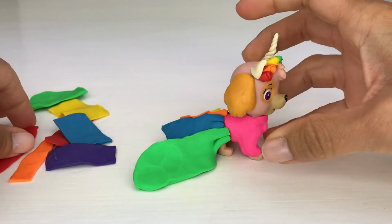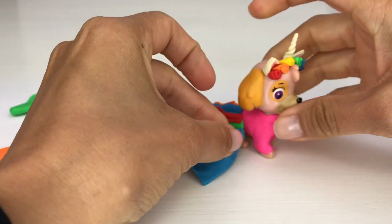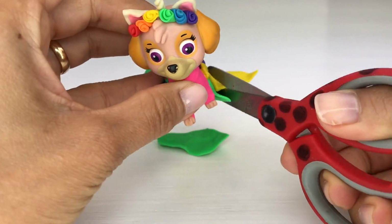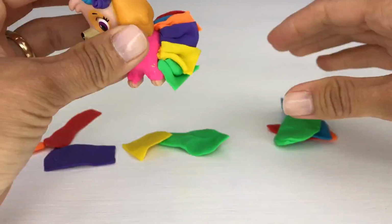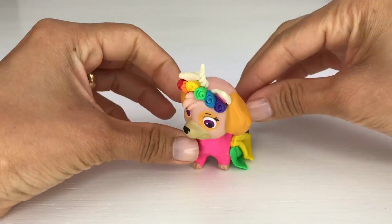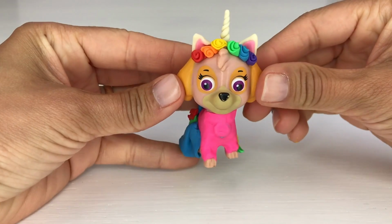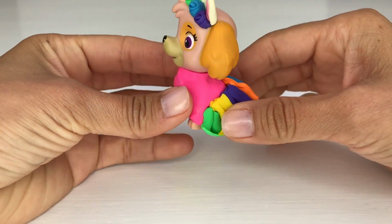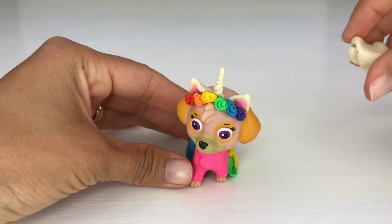Now the green and the red and some blue, all colors. And time to trim the skirt. Make sure it's the perfect length for Skye. And here it is. Doesn't she look adorable? But there's more. You know what we're going to add right now? Leave us a comment if you want to guess what we're adding to Skye's costume.